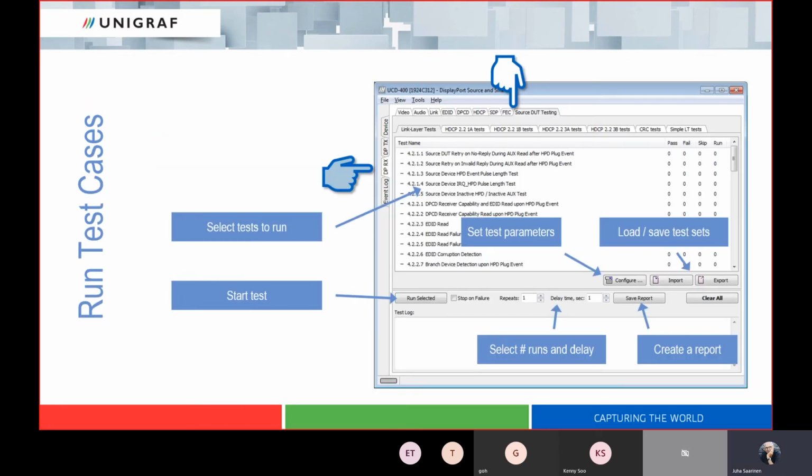Let's go back to the screen. Okay, once you have provided the capabilities of the source device that you are going to test, and you select the tests that you want to run, you define how many times you repeat the test, and then you define the delay between the tests, then you click run selected.